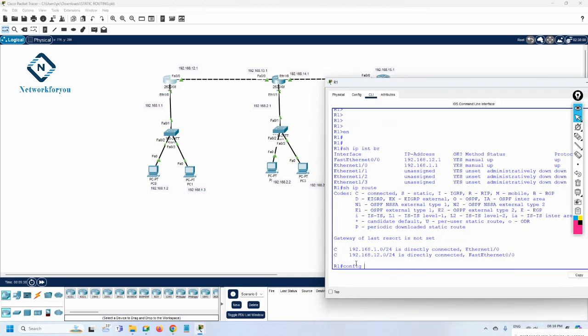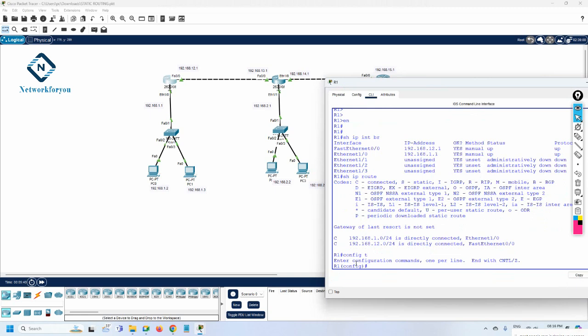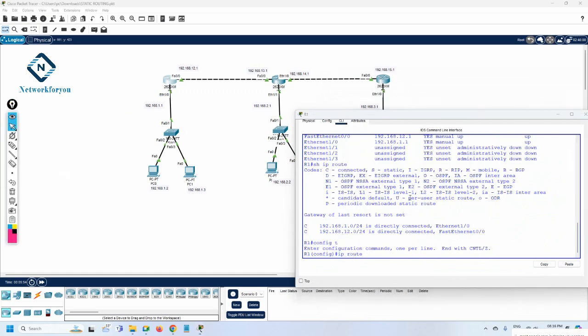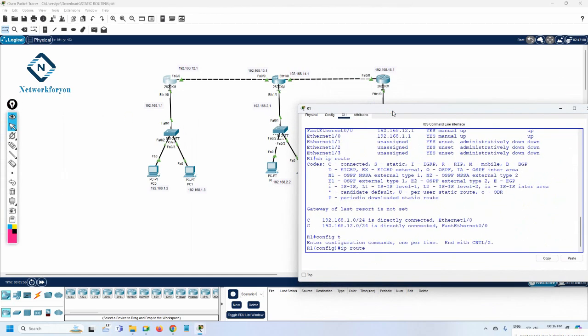So what we can do is the routing. Here in this class, we are using static routing, so let's configure it. I will write IP route. Generally, in the real scenario, you will see OSPF or IS-IS most of the time, and sometimes EIGRP also. But till now, we did not complete OSPF or EIGRP, so we are using the static route. So we need to have the route.